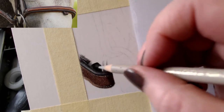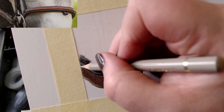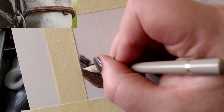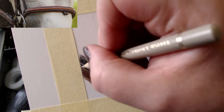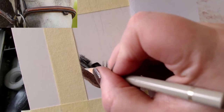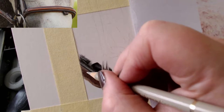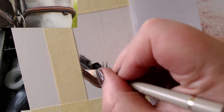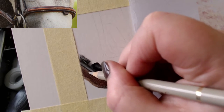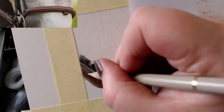Right, so the warm grey 2, I'm now going to start bringing in over the top of what we've got here to bring in some of this nice feeling of sort of shine in the leather. So it's just a case of bringing it in gradually and blending it into the colours next to it.